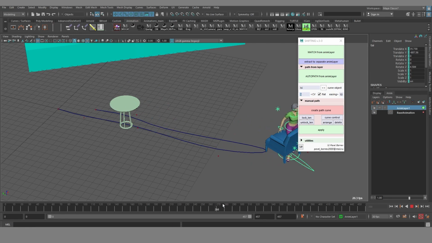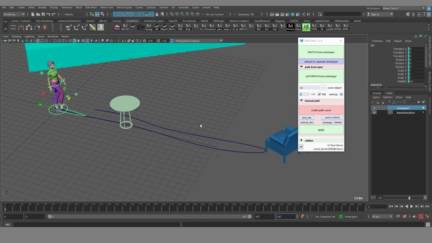You see that the trajectory itself isn't quite matching the animation, because by default the script looks at the time range of the animation layer. If the animation layer doesn't have any keys or has only one key, the script uses the entire selected time range in the timeline for the curve. So in this case from 0 to 457. By default the script takes this time range, specifically from the outmost left and outmost right, not the ones that are inside.